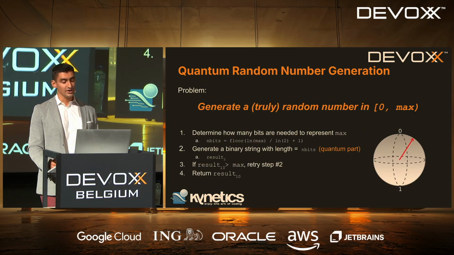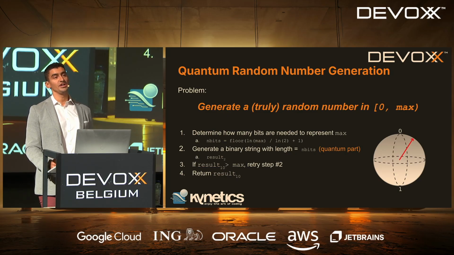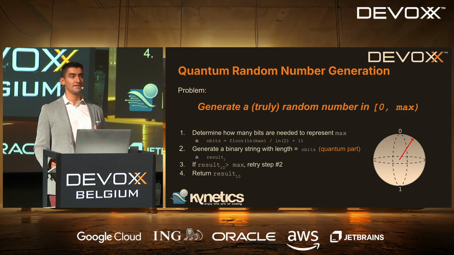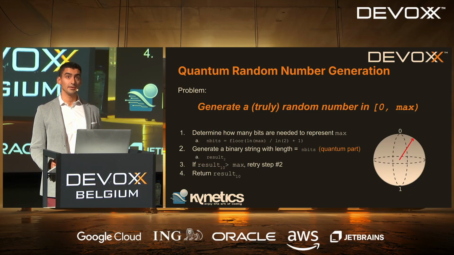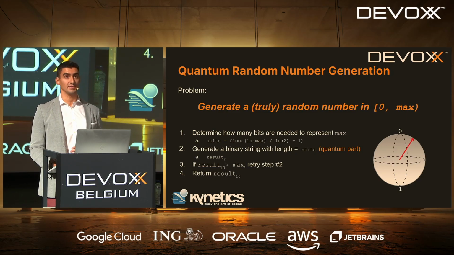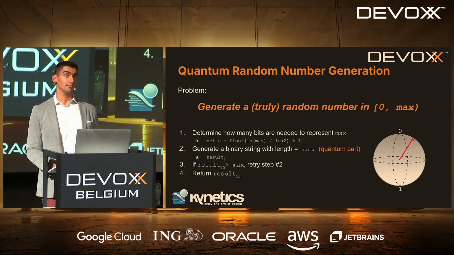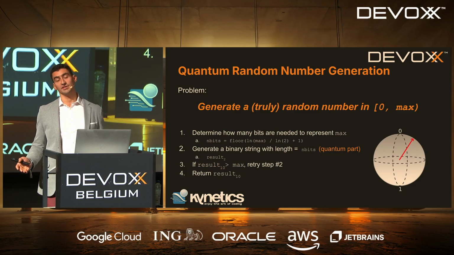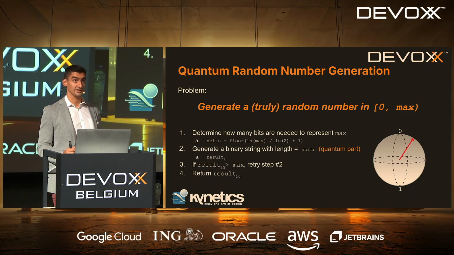Now, to compare them, we need a problem. And our problem for this presentation will be the generation of a random number. Now, this is something that a classical computer cannot do. Right? On classical computers, whenever we ask our language for a random number, what we really get is a pseudo-random number, which means that we have a sequence of numbers generated from a seed, and whenever we ask for a random number, we just get the next number in the sequence. Right? This is not random, because if we know the seed, we know the whole sequence, and we can predict what's going to be picked next.